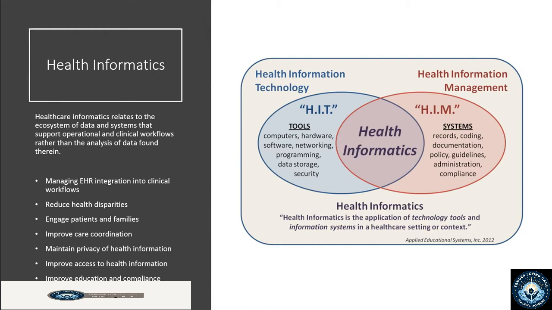delivery, management, and planning. In practical terms, healthcare informatics relates to the ecosystem of data and systems that support operational and clinical workflows rather than the analysis of data found therein. The diagram depicts the relationship between the two major domains of health informatics: health information technology, which focuses on the tools and machines, and health information management, which focuses on the organization and dissemination of information.